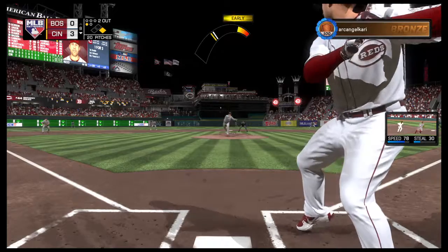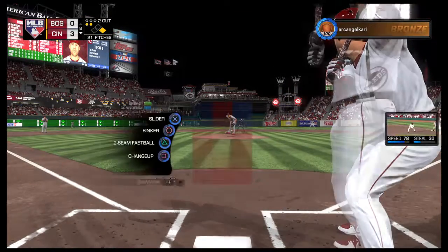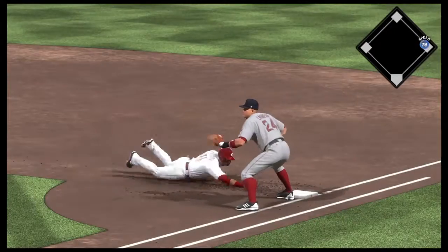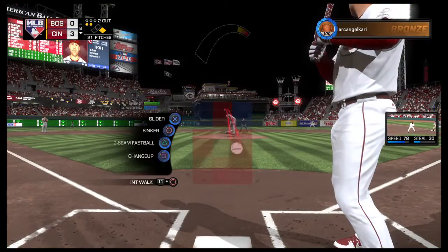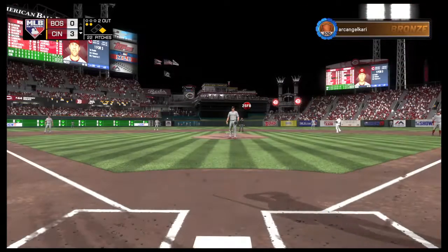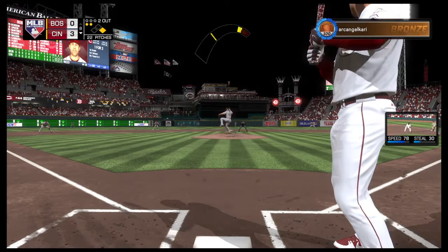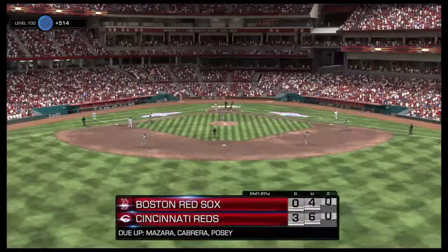The 0-1 delivery. And he chased up and out of the zone. A swing and a miss. Now time is barked out by the home plate umpire. Throw over to first, and he has to dive, but he's back in easily. Hoping to send him packing. Pitch on its way. Fouled toward the third base dugout, but this will get back into the seats, out of play. 0-2. Here it comes. Pitch is taken, but he rings him up. That's the third.